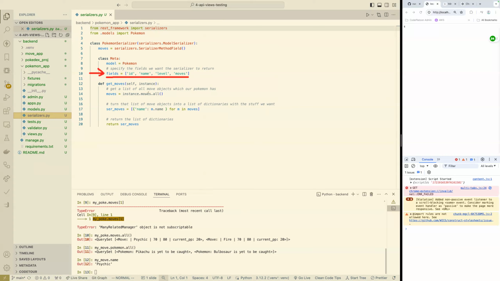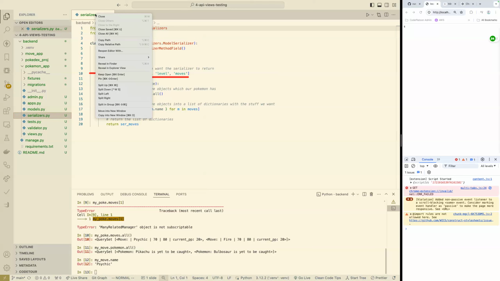I believe the fields just, so when you call a Pokemon, I believe the fields just displays those specific information. It's sort of like a dunder string method where it just specifies certain, I guess, fields of it. Yeah, exactly. Earl John, yes, sir. Oh, I was about to say, the fields specify the parts or the name of the columns that we want to turn into a JSON or to serialize.